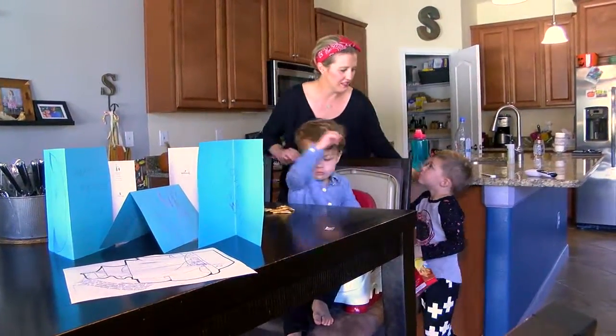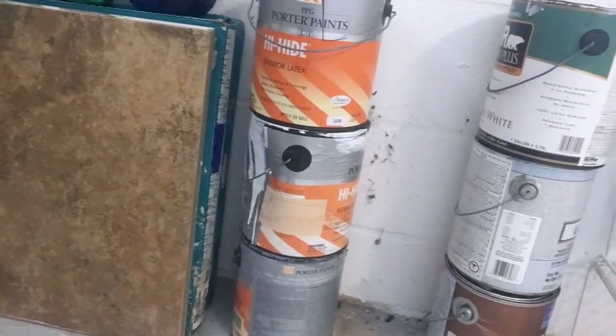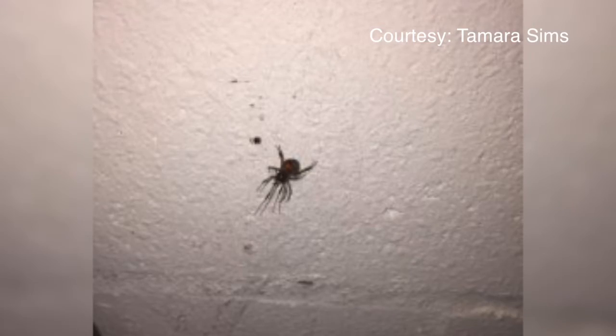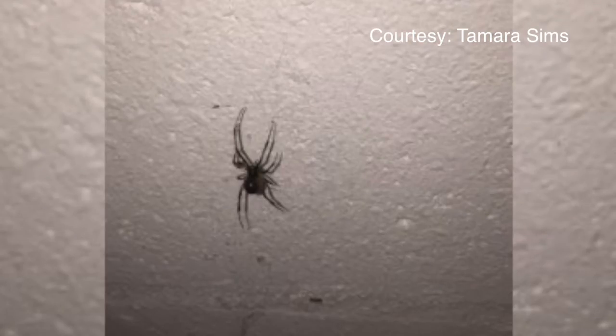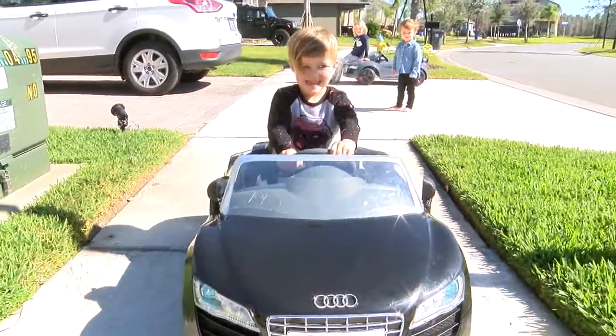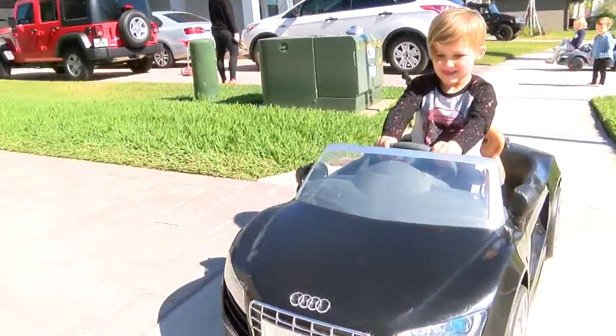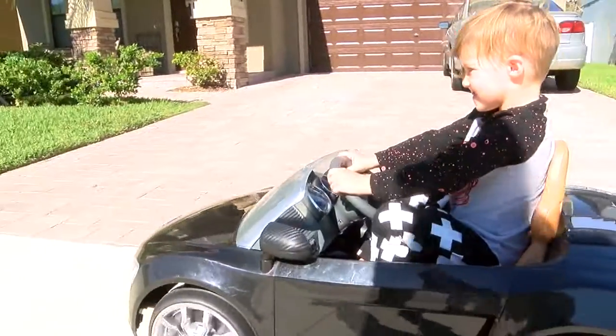I also spoke with a mom — I'm actually in her garage — mother of four, who spotted one a couple of days back right here. You can actually see the spider web right there. I mean, a big, big black widow spider. And with having small children around, of course, she freaks out and eventually gets somebody to squish that spider and calls in pest control.